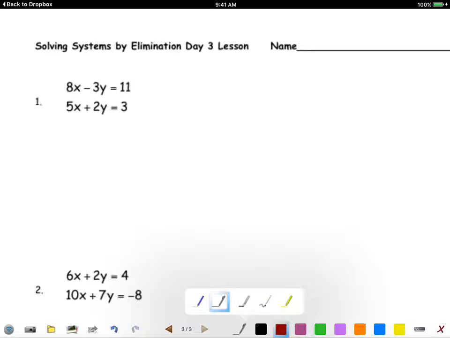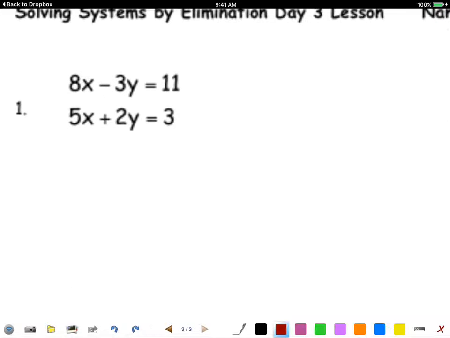Okay, so today, if you look at this problem right here, obviously nothing eliminates here or here, okay? And yesterday what we did is we said if this is 8, then it would be great if this was -8 so they could eliminate. And so we would think of something that we could multiply this by to get -8. Well, in this case, there isn't anything we can multiply 5 by to get -8. So then we go here and we try the same thing, but I can't think of anything we multiply 2 by to get a +3.